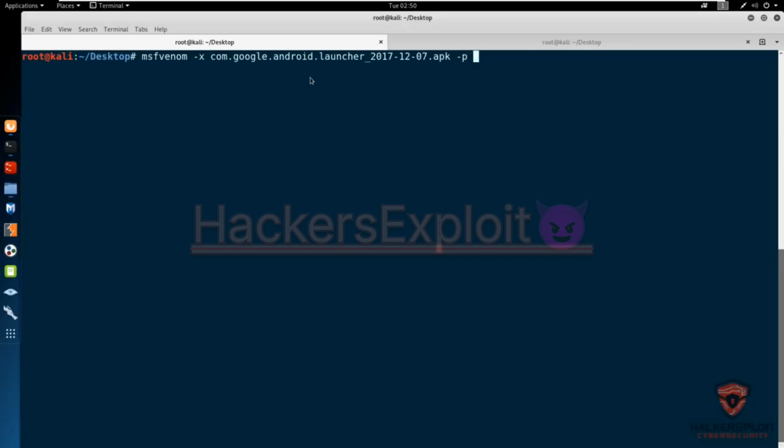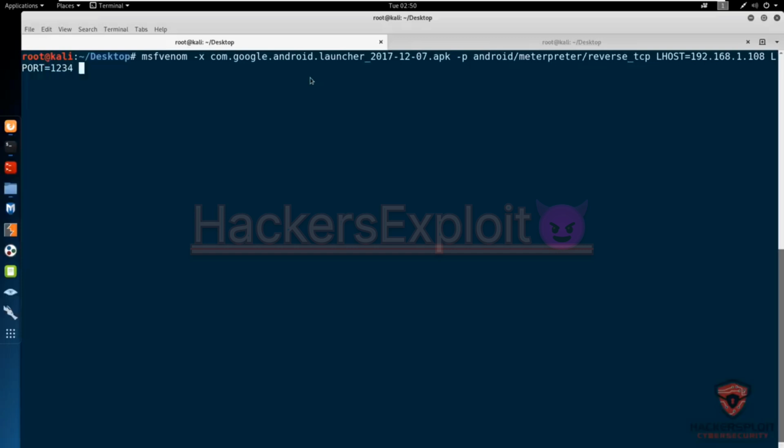And then we specify the payload we are using. So the payload is going to be Android Meterpreter reverse TCP. Let me just make sure the spelling is correct here. Reverse TCP. Yeah, there we are. And then we specify options like the LHOST, which is 192.168.1.108, and that is unique to me. LPORT, which is going to be 1234, so that we keep everything standardized.